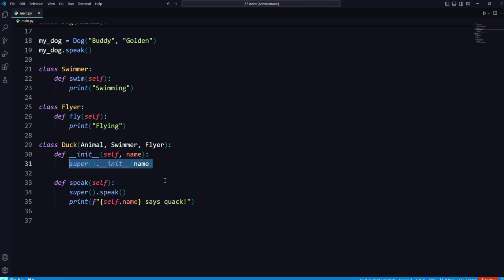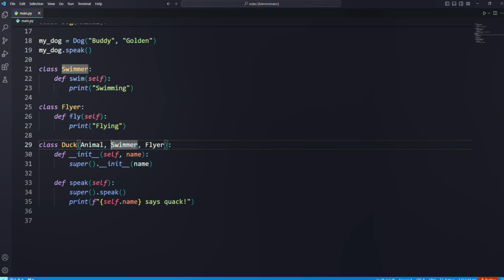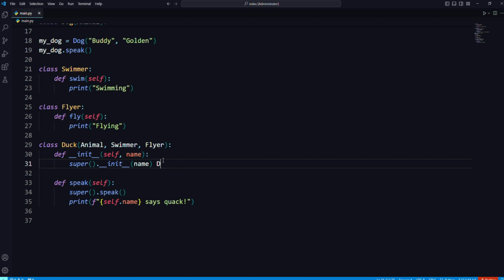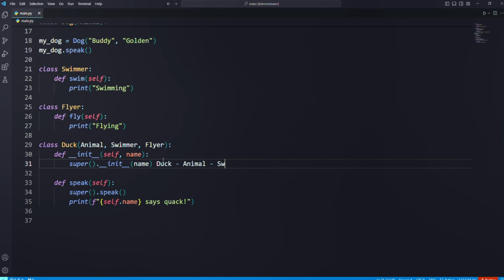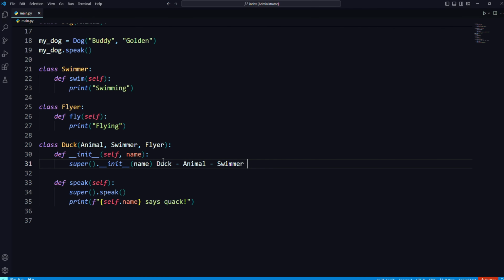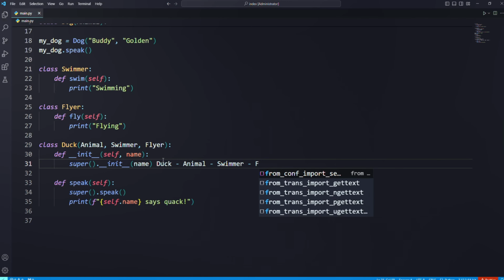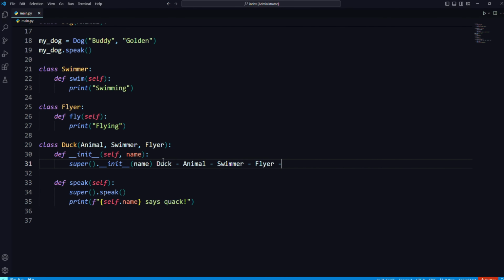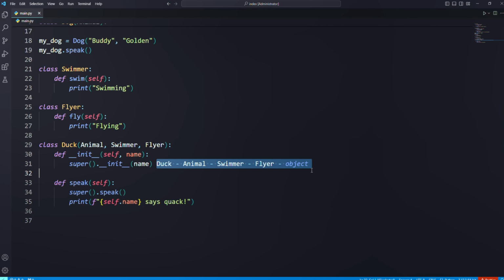So it means we have the Duck, which moves towards the Animal, then goes towards the Swimmer, then goes toward the Flyer, and then finally the object class in here, which is exactly what this tells you.